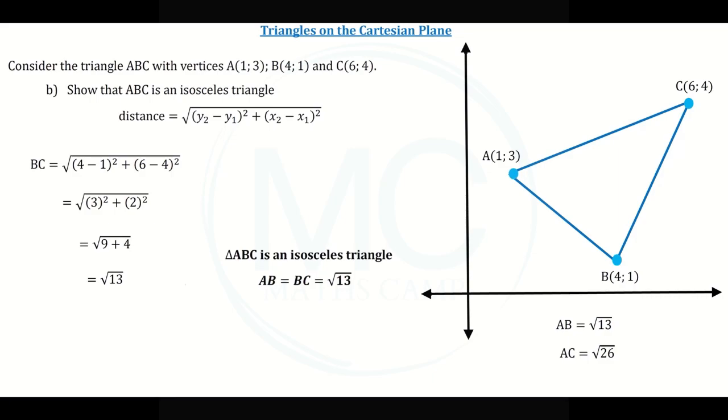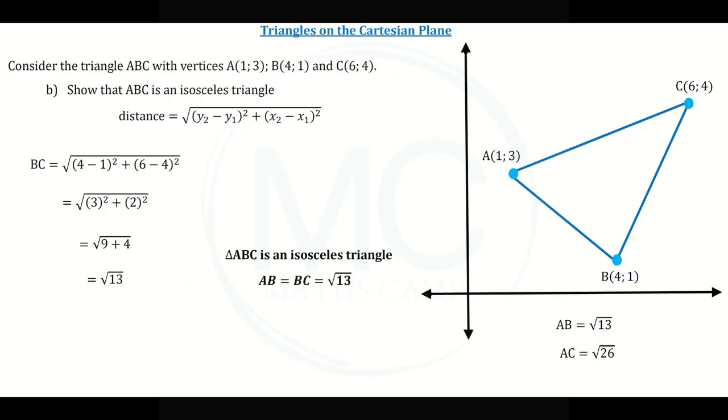When working through a question with multiple parts, we will usually need our answers for one part to help us find the answers for another. So instead of flipping through pages trying to find previous answers, it is always a good idea to write the information you have found directly on your diagram.